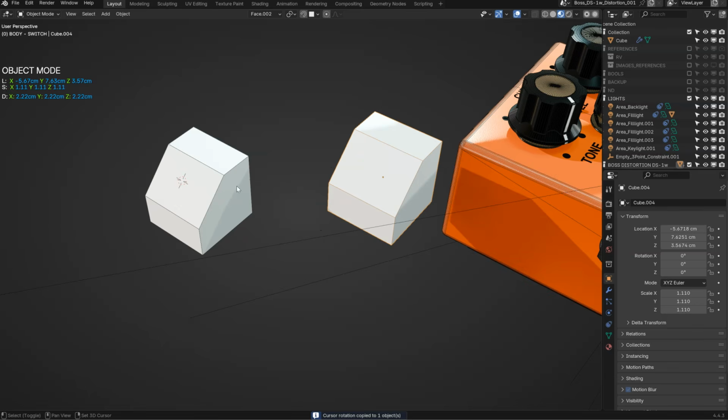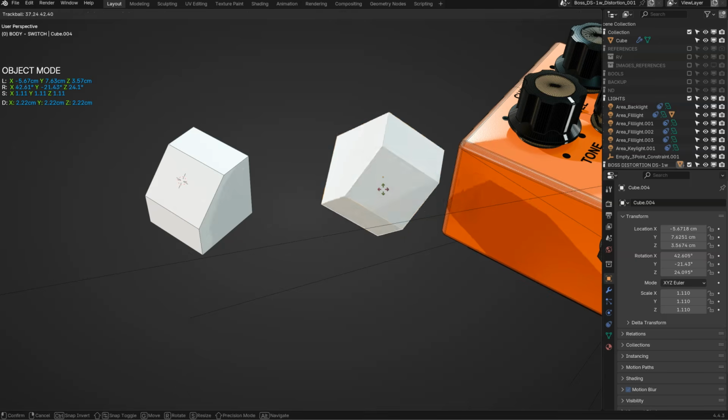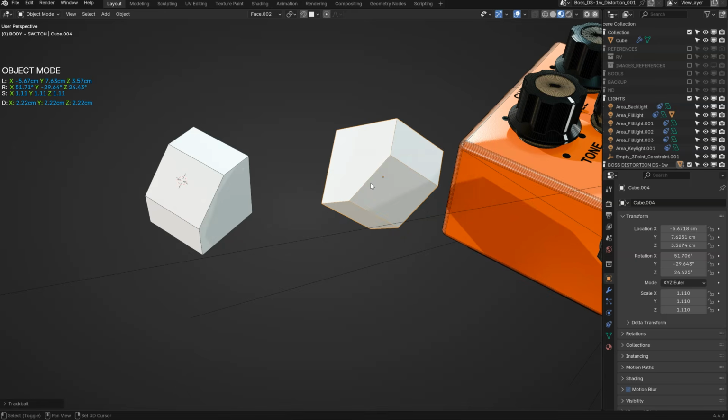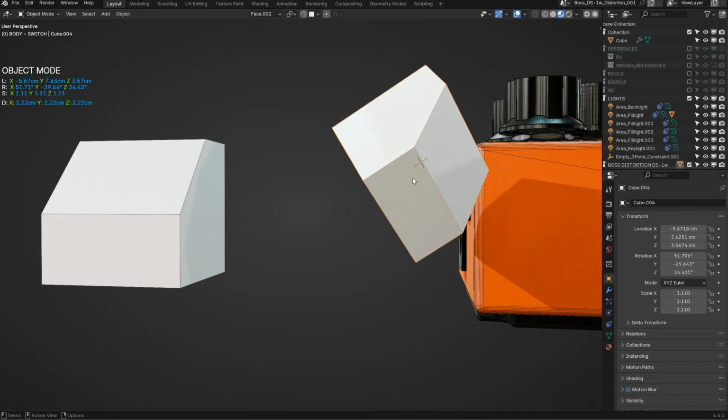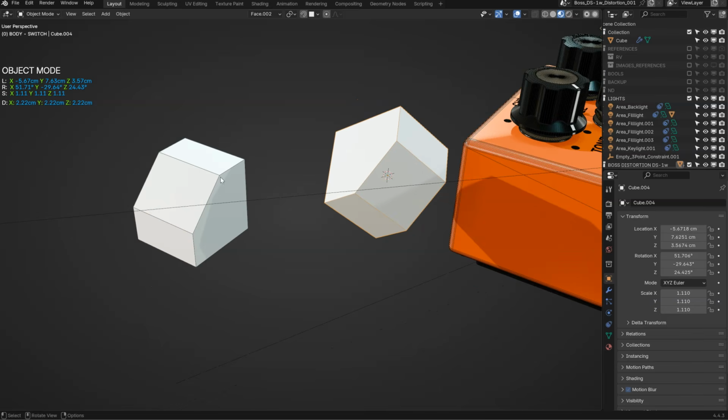Okay, so after that, same for the cursor to selection. Click, set the cursor to the selection. Shift click, set the cursor to the selection and cursor rotation from selection. For example, if I rotate this, I press Shift S and Shift. As you can see, the cursor will copy the object rotation. So this is really nice.